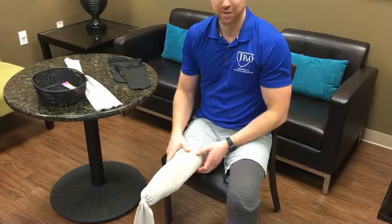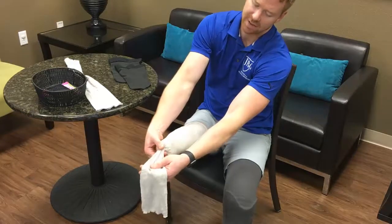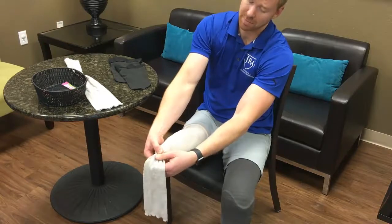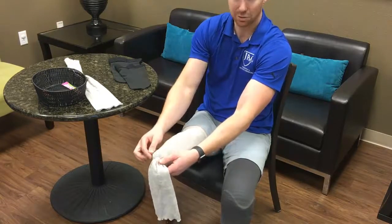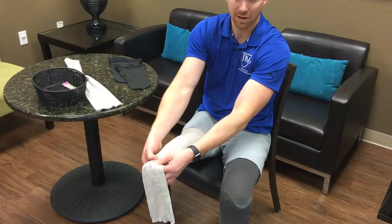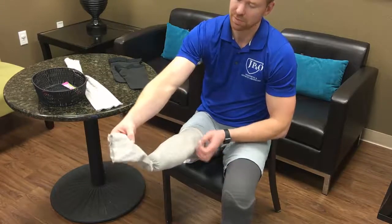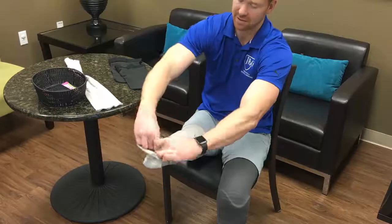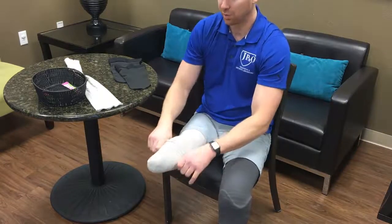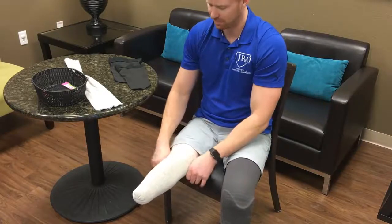The second thing we're going to do is find that ring, and slide it up all the way to the end of your residual limb. Now be mindful of any stitches or your suture line that you may have still, and you want to get it as close to the end as possible without causing irritation. The next thing we're going to do is reflect the second layer onto the first layer. And when we do this, we're providing more compression to the limb.